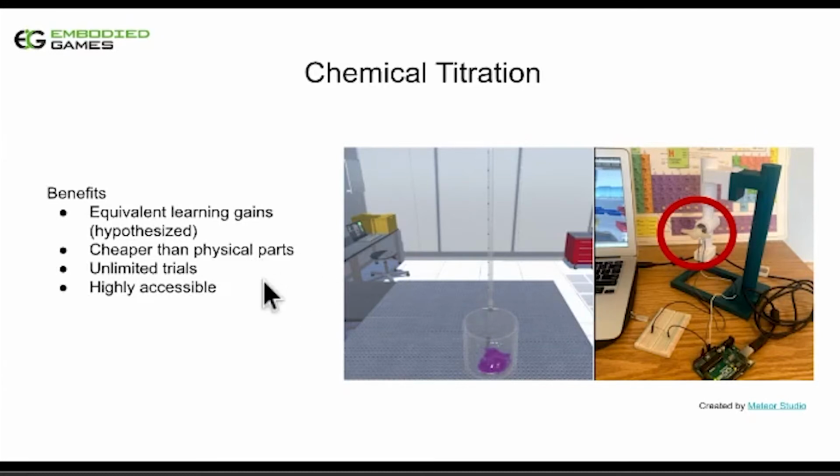But what we get from this is that it's cheaper, right? This 3D printed plastic and little controller board here, I think, costs less than $10, right? And you get unlimited trials. Like if you mess up the solution, you don't have to clean everything and reset. And you also can do it as many times as you want with this.